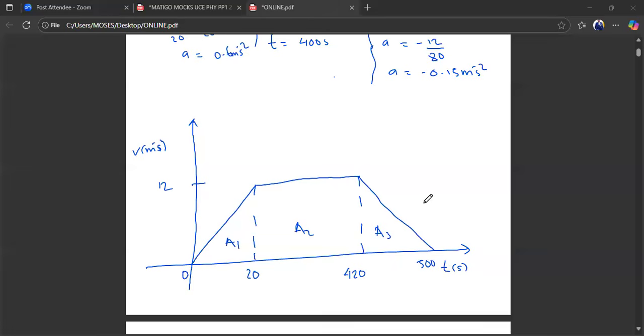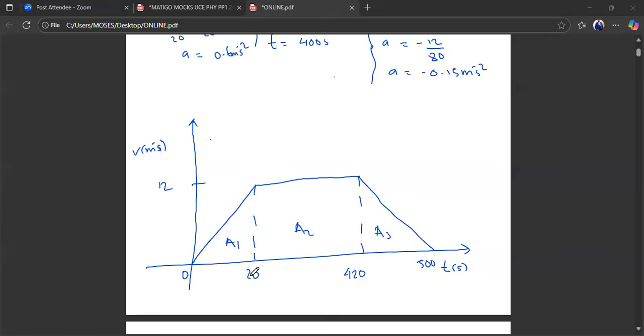Good afternoon, teacher. Good afternoon, Sharifa. I was just asking, is there no need for the scaling? No, there is no need for scaling, by the way. Are you seeing my graph here? I just come up with this, and then indicate that the velocity corresponding to this one here is going to be 12, and the time here is 20. There's no need of scaling.